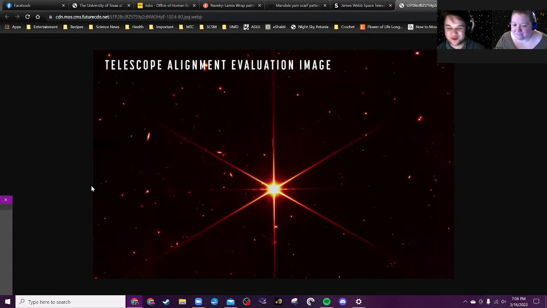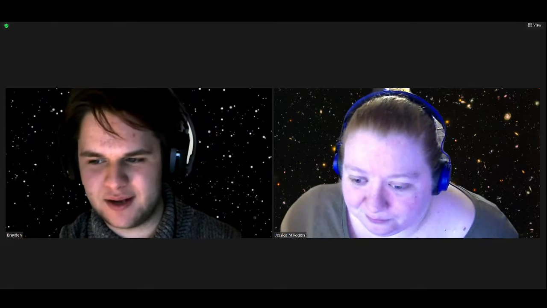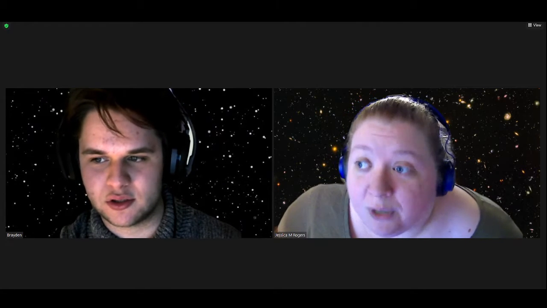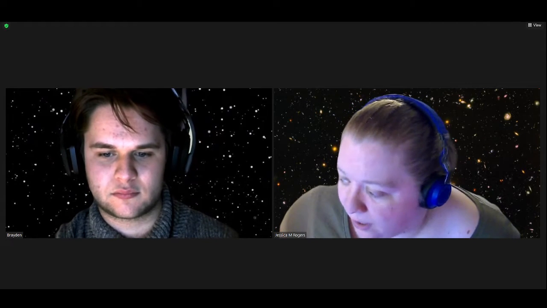And I will say, on stream, it looks like it's coming across a little bit more red than it does on my computer screen. But you can always go find this for yourself. I think I pulled this image from space.com, but you can find it on any NASA or James Webb site. Mine looks more orange than anything, orange yellowish. And I know that's the filter that they decided to use for the test shot. They went with a red filter, and so that's why we're seeing that color.